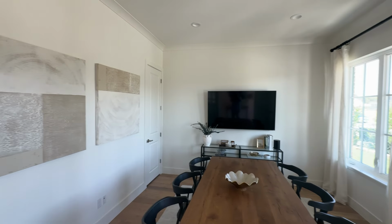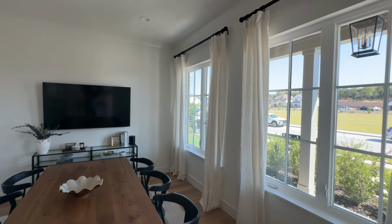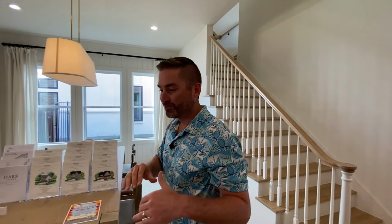As we walk in here, we've got our office right behind me on the right, and then you're going to have a powder room, and that is going to open up into your main living room. But before we get there, you've got a staircase. And I've got to say, these guys are going to have something that I don't think I've seen in any build. You're not going to find it anywhere else upstairs. I'm going to show you that. And if you have a little girl, you're going to want to see this. They have a really cool room and bathroom that you're not going to want to miss.